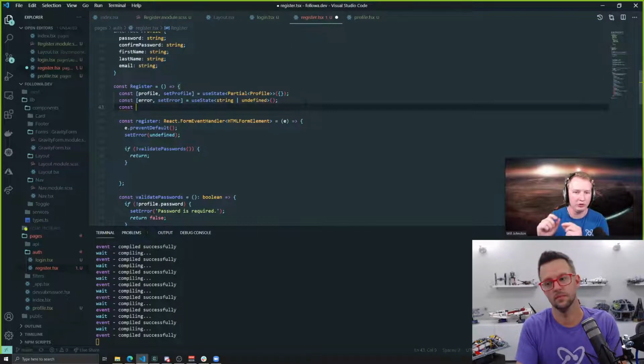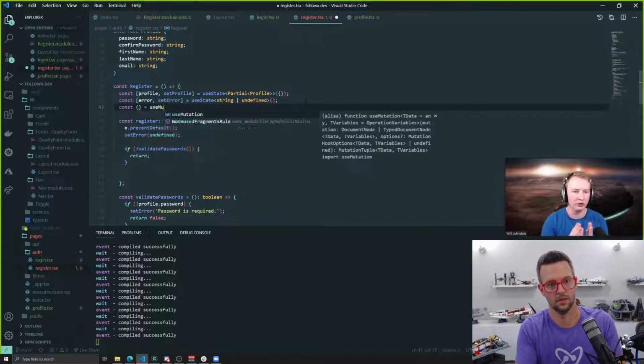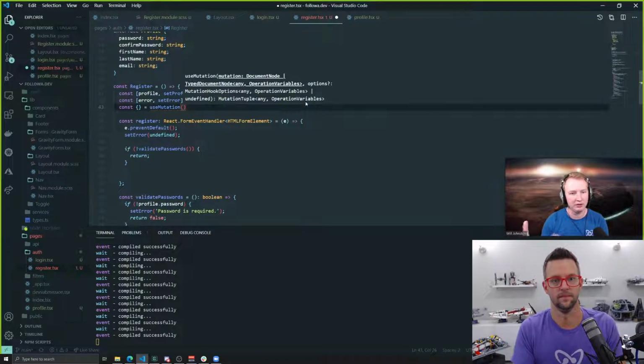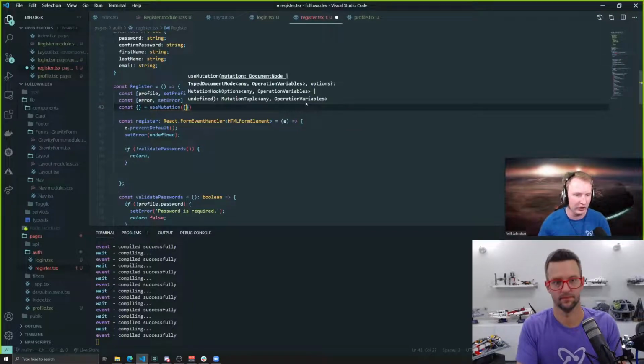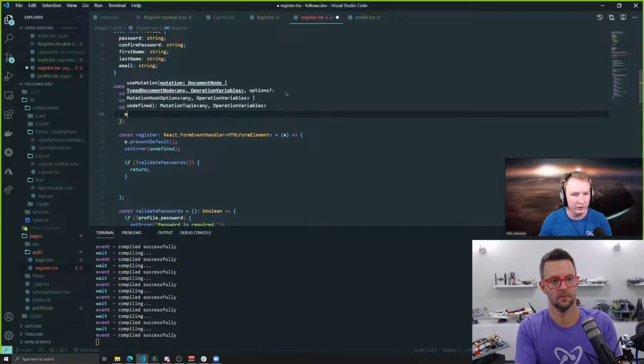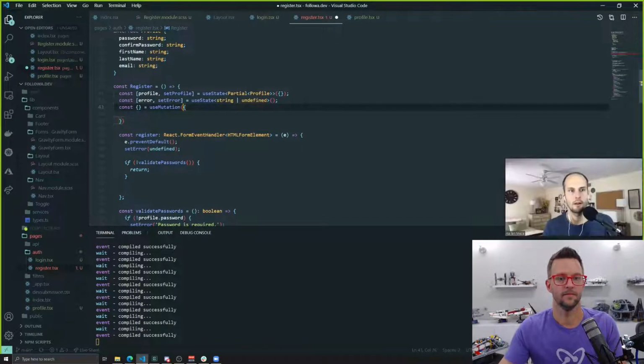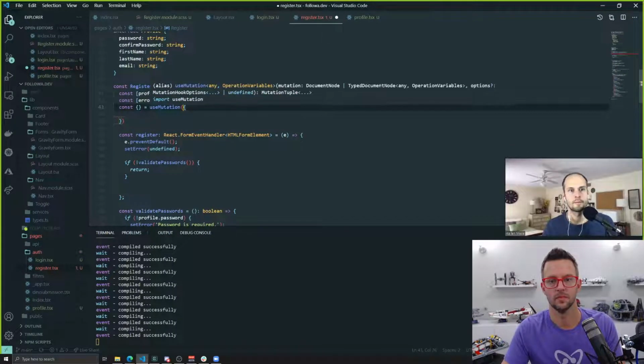So you call useMutation with your query only, not the data. And then it will return a function that allows you to pass in the data. It'll return an array actually. The first value is a function that you can call and pass in the data you want. And the second values are some state information to allow you to say this is loading or if there are errors or whatever.